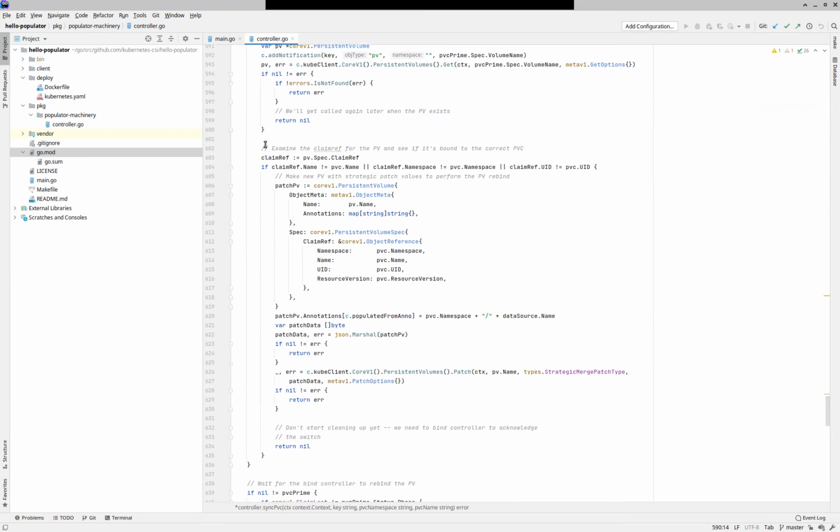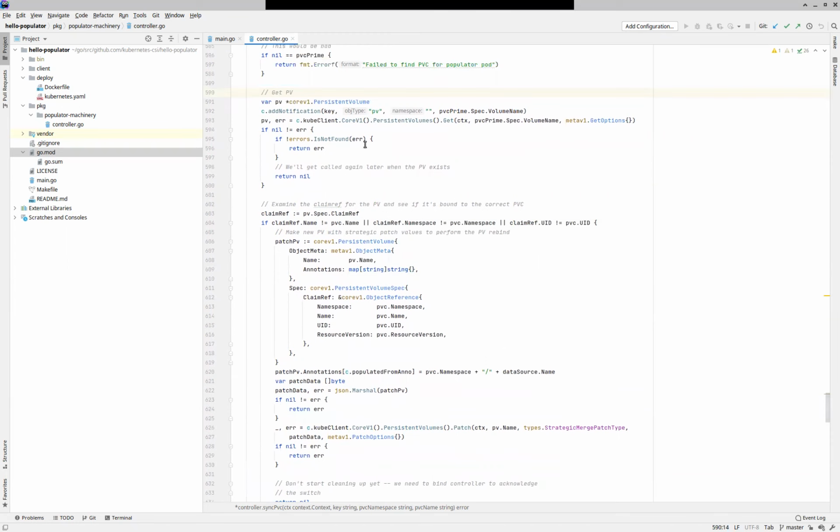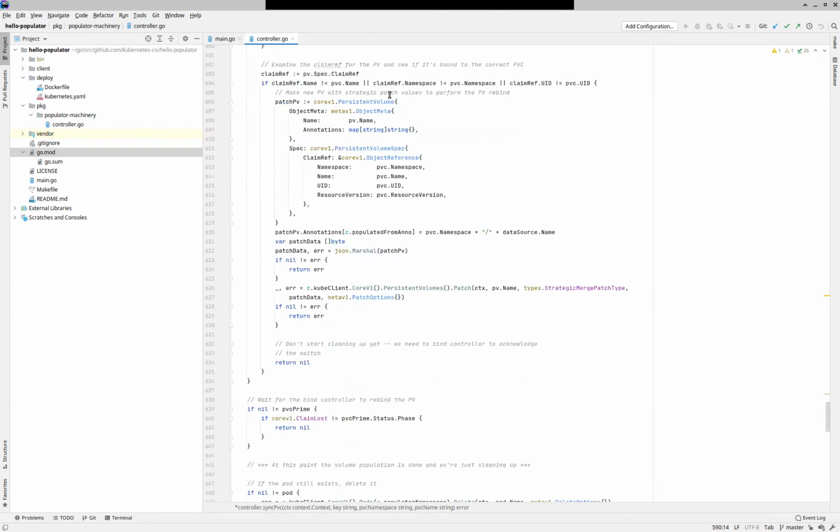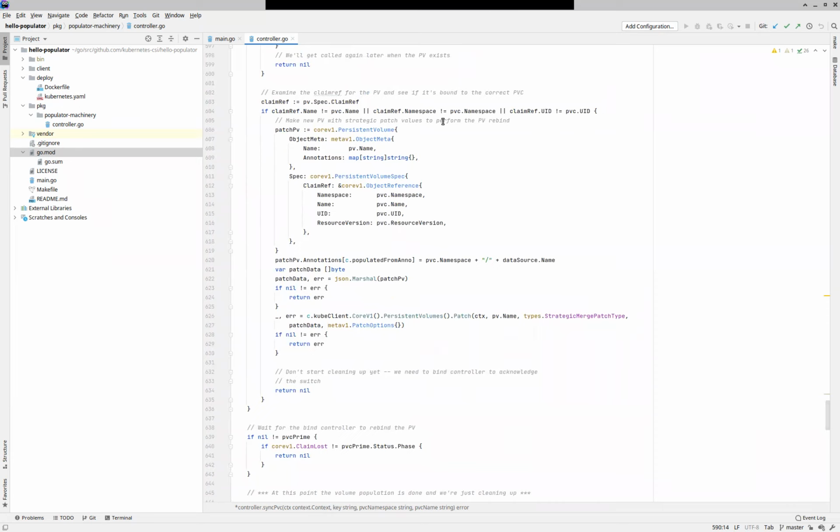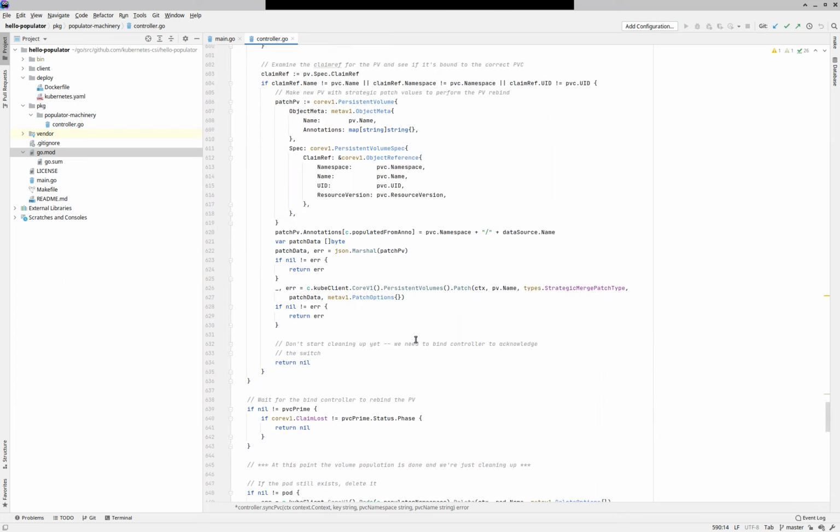And then here we look at the claim ref on the original PVC the user created and basically compare it to the PV that PVC Prime was bound to. And if they match, then we're just waiting for the rebind controller to do its thing. If they don't match, then we're going to build a patch on the PV that basically rebinds the PV back to the original PVC that the user created. And here I use a strategic merge patch to do that.